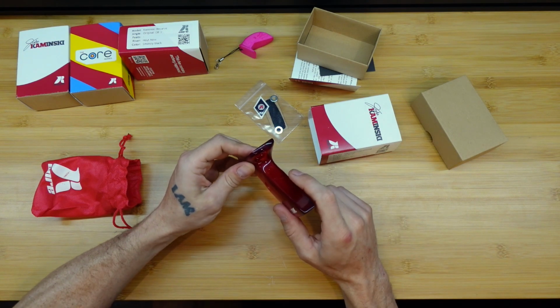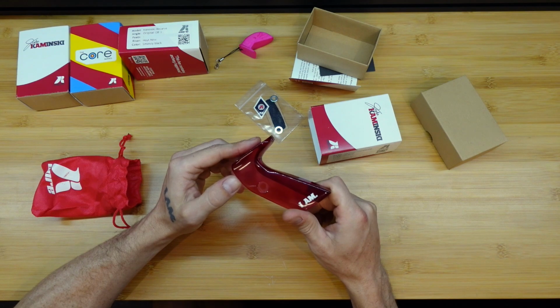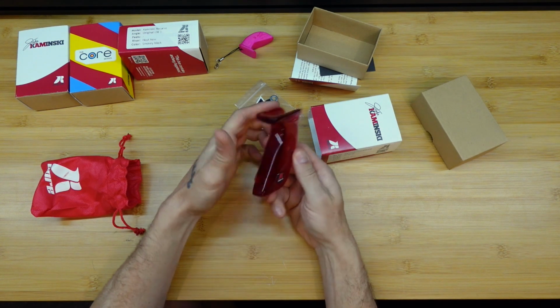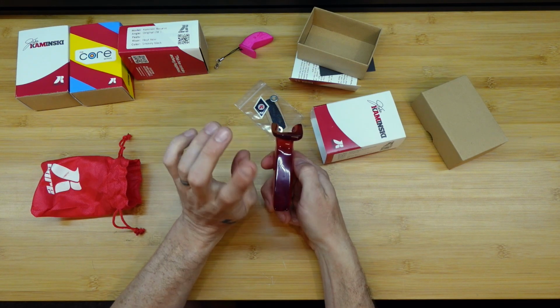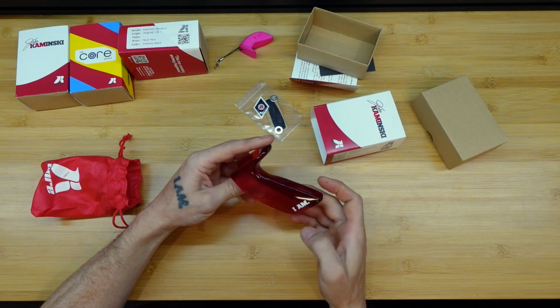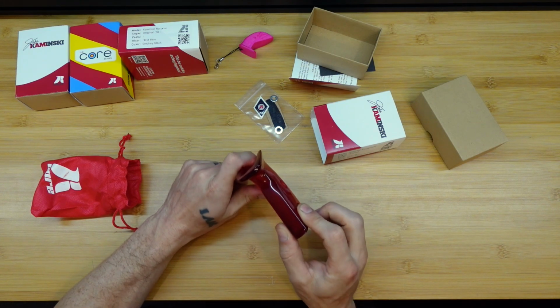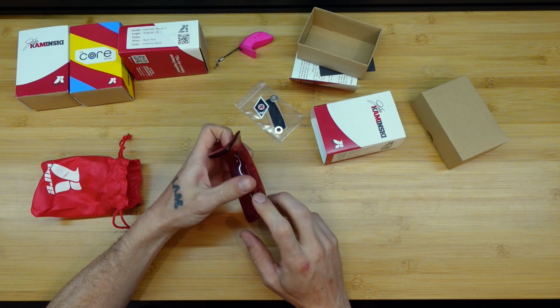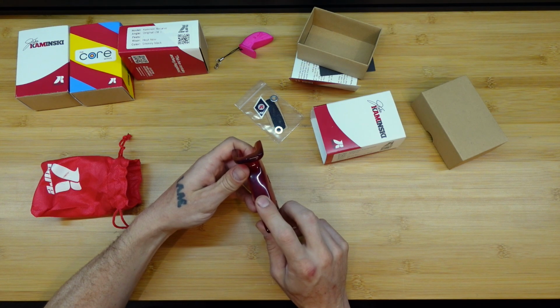So if you're switching from compound to recurve, these grips may be a great idea, potentially if you wanted the comfort and familiarity that a compound grip feels like. Now, there is one caveat to add to this grip though: because it is so narrow and we don't have any let-off when we get the bow back to full draw, it does tenderize the hand a bit on the palm here.